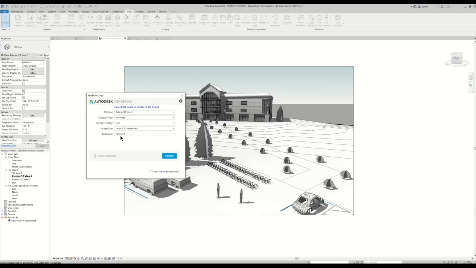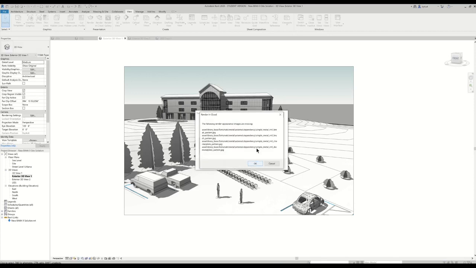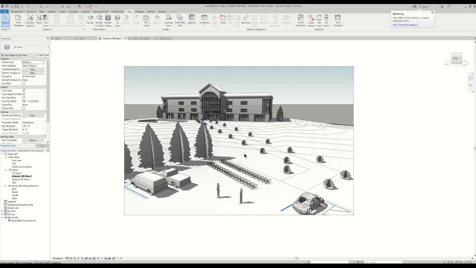2 credits required. Exposure, that's fine. These are all just like photography things. If any of you are into photography, you can play around with this. And then you can just click render. Then it's going to render that image and it'll email you when it's done. It's telling me that it's missing some material patterns. It's probably just because I didn't load things in the right way. That's okay. If it throws that error at you, it'll still render most things. Right now you can see that it's loading. It'll tell you when it's done, and you can access it on your own Autodesk page.